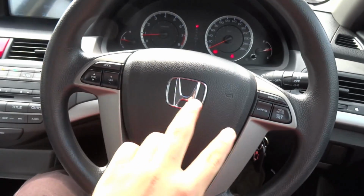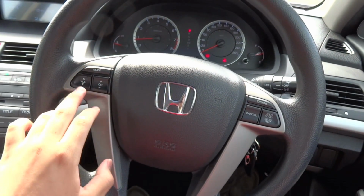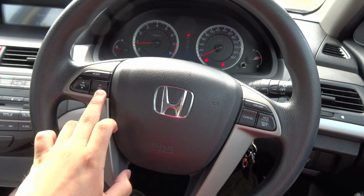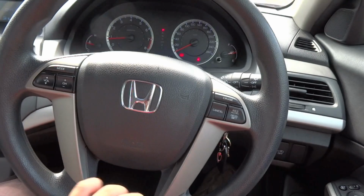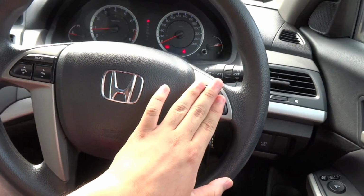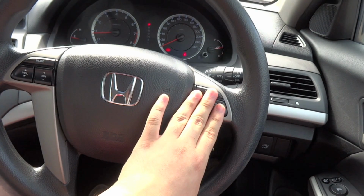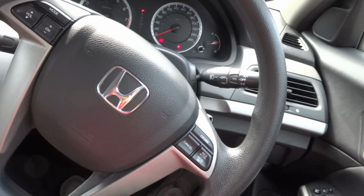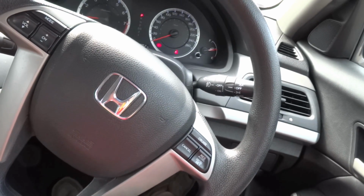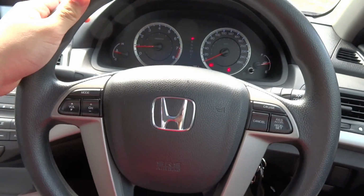and on the steering wheel, the left side you do have your steering wheel audio controls with your volume, switching between your different tracks or radio stations, switching between your different modes, and on the right you do have your cruise control. VTi-L models do get cruise control, while the 2-liter VTi does not have cruise control, so this part is left blank. You do have your indicator and light controls to the right, and on the left you do have your wiper controls.